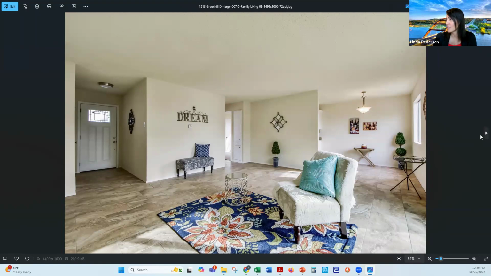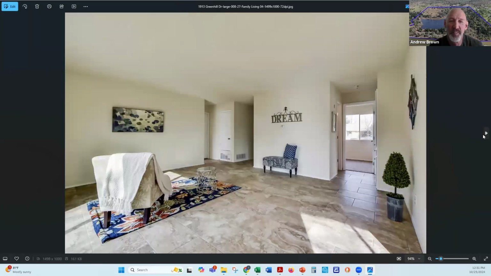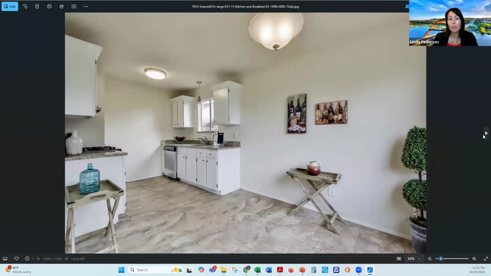Yep. Fixed all. You left popcorn ceilings? What? It's not popcorn. It's acoustic ceiling. But the comps were popcorn or acoustic, right? Yep. So if you replace it just because you don't like it, you might take it out of the price point for the people who could live there and afford it.